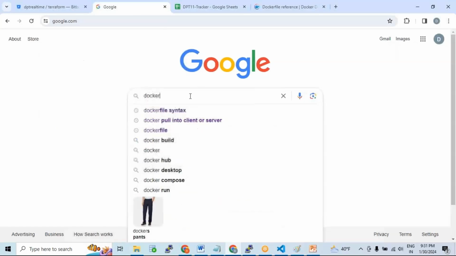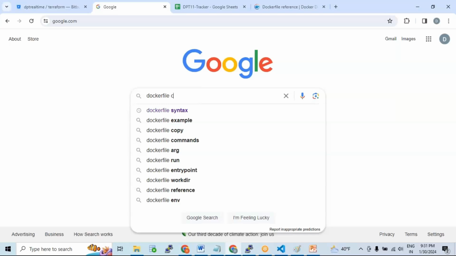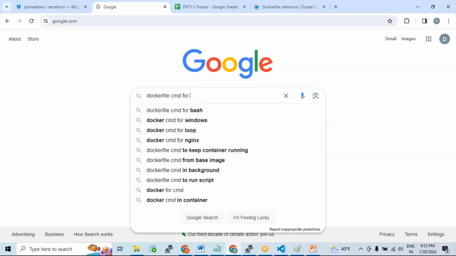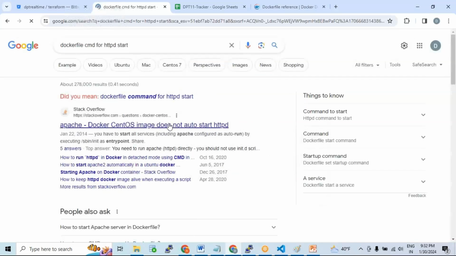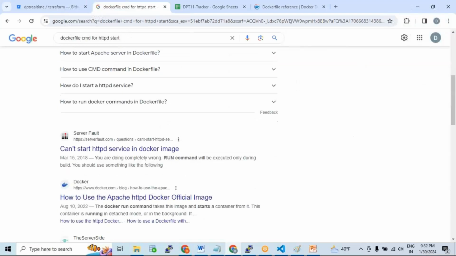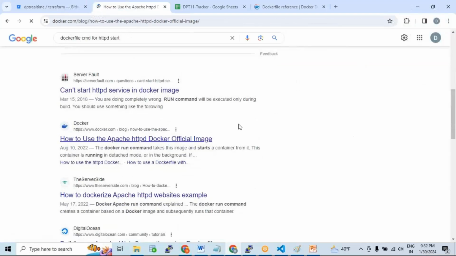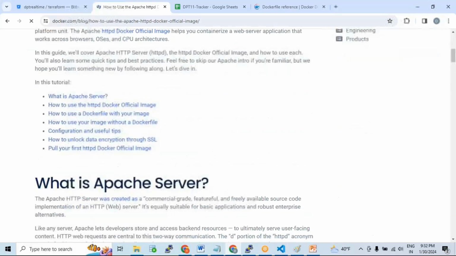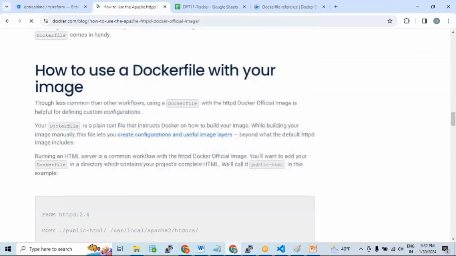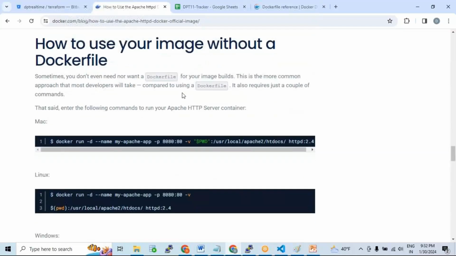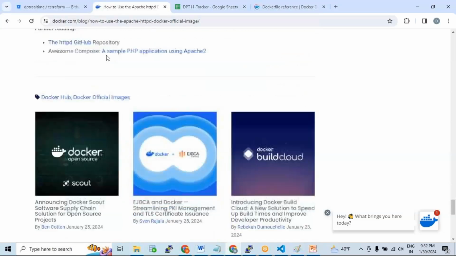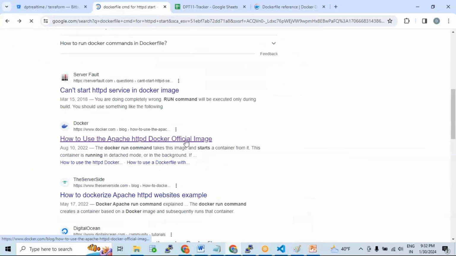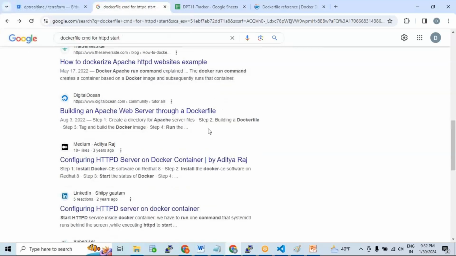Let's say Dockerfile CMD for HTTPD start. The reason why I'm searching here is just to show you the approach, guys. No other reason.